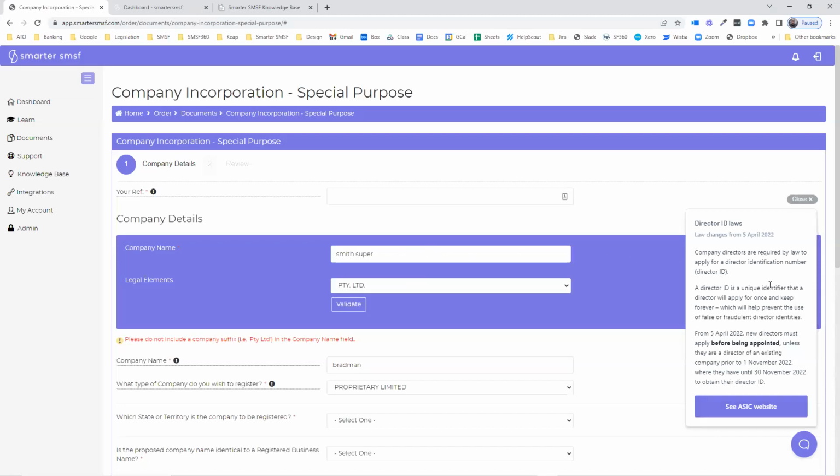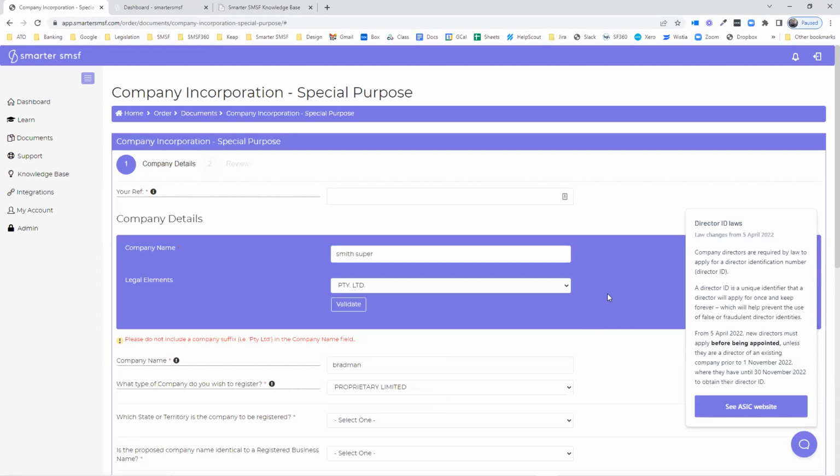Of course, remember, we do have this pop-up at the moment every time you do an order, just reaffirming that requirement around the director IDs. We're still doing a little bit of work on that ourselves, most importantly because we do have an integration with InfoTrack around the incorporation side. We are changing some of the back-end work on that to enable us to do more of the document generation stuff and incorporate the director ID information into the forms here that will then also enable you to populate that information, not only automatically into the documents, but also automatically through the push to CAS 360 as well.